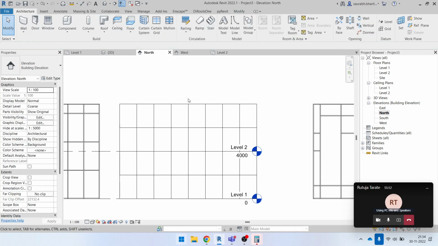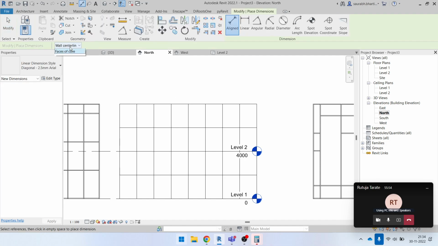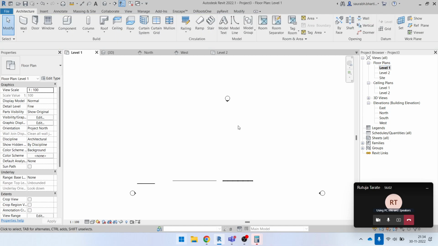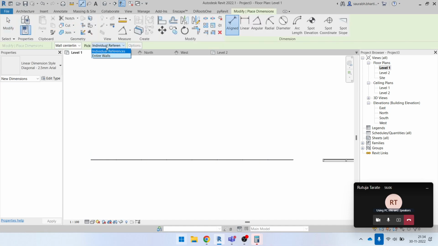If I go for dimension, and instead of wall center line, you have to go to plan view, then take dimension. Here instead of individual reference, I will select the entire wall.